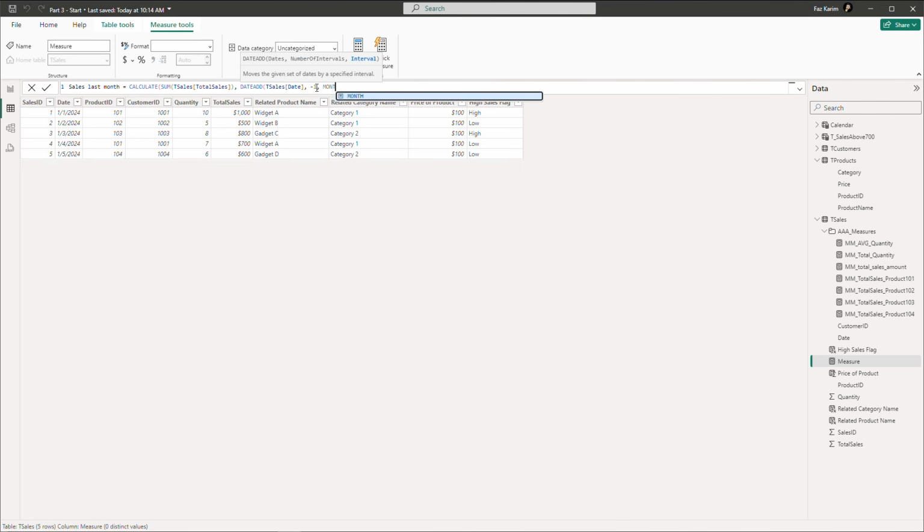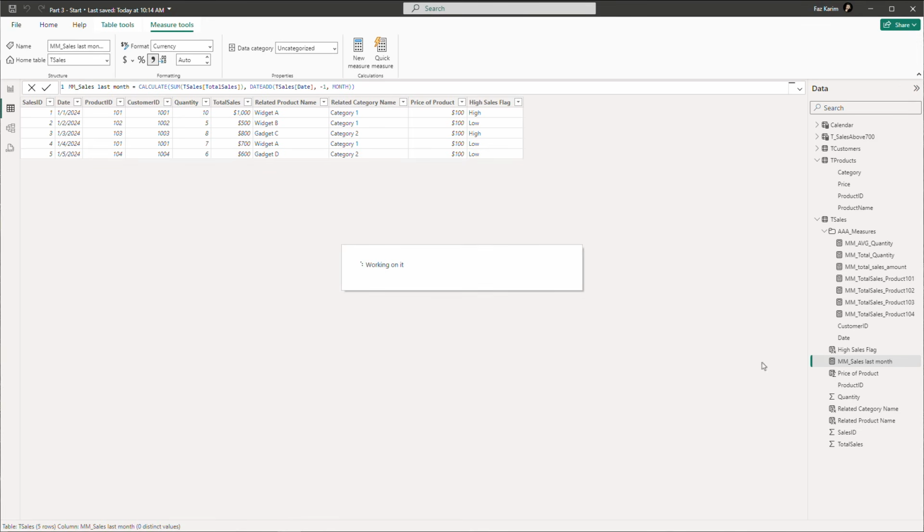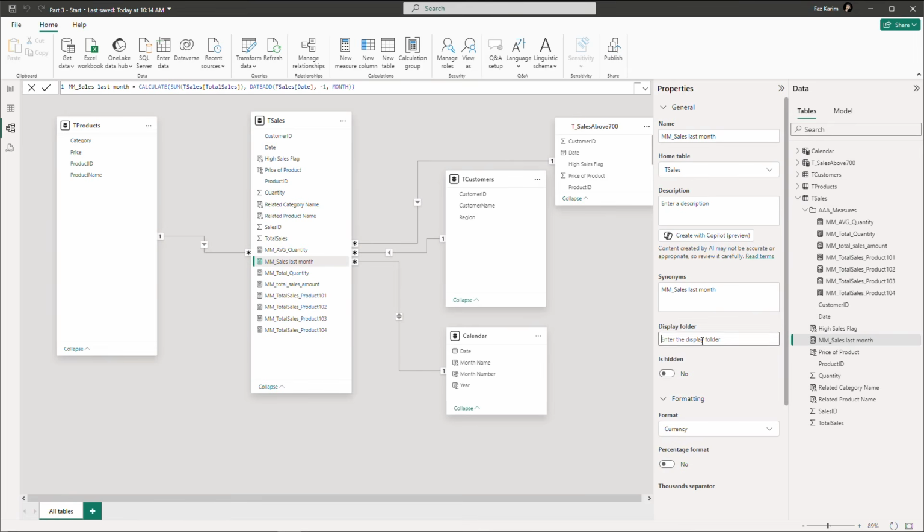And the interval I'll do is a month. So that's my filter there. See how I'm using the DATEADD there? I'm actually nesting it with the CALCULATE function for this example. And let me put MM, since this is a measure, sales last month. And I'm probably going to move that over to the measures table.